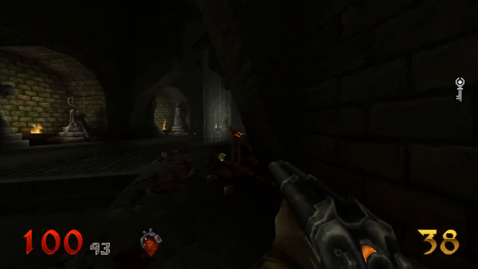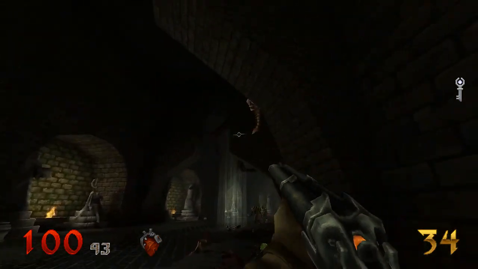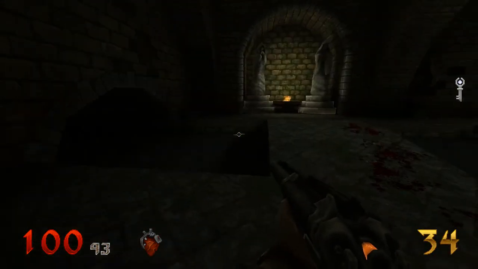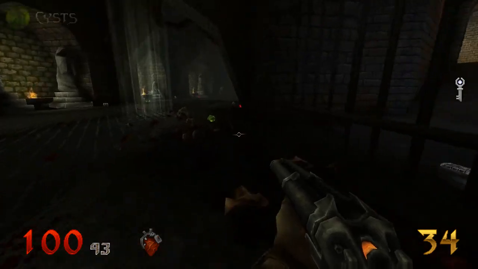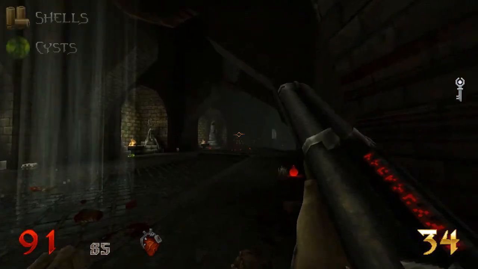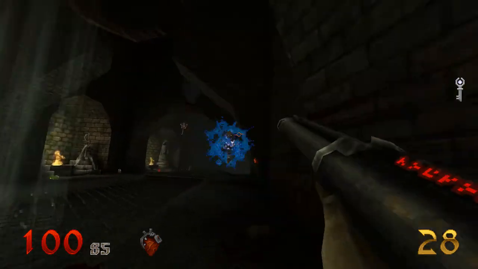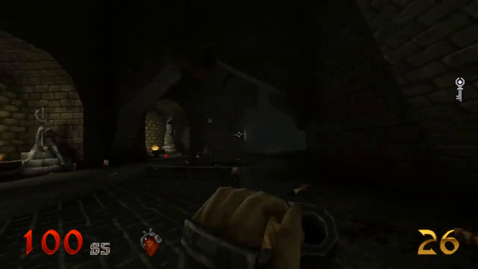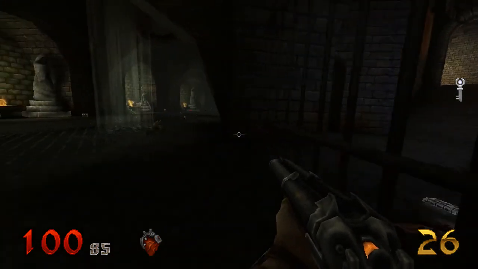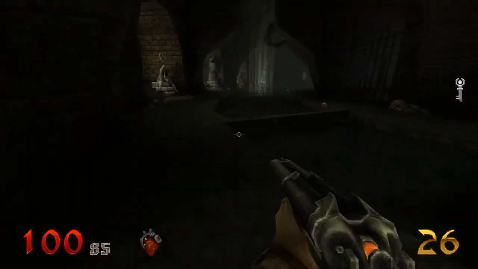Is there anybody behind me? No. Whoa, why does the game keep freezing when I do that? That is super weird. Oh, hey, where did he come from? Is he shooting me too? There are others over there? I don't see them. Alright. Is there anything in here? Nope, doesn't look like it.